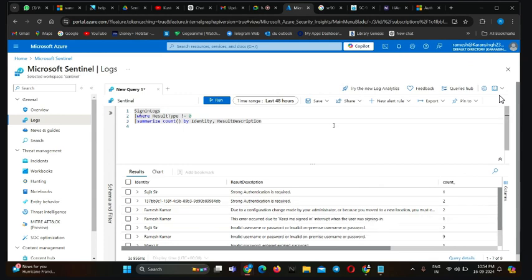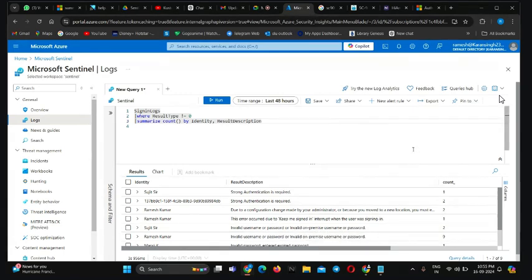For me, one time I failed for strong authentication, and two times I failed for invalid user or password, because I put the wrong password. One time I failed due to MFA, maybe because I put the wrong MFA number. You're understanding a little bit now how summarize works, right?